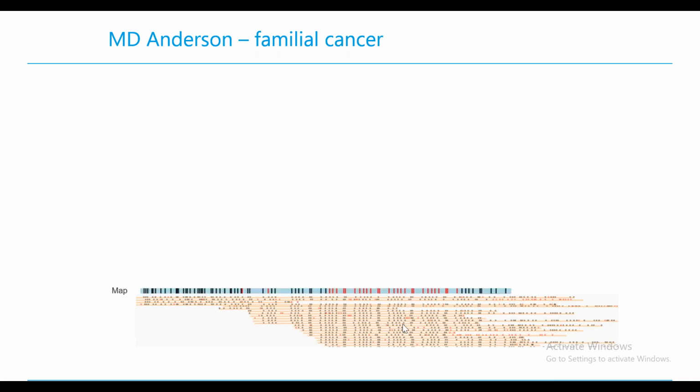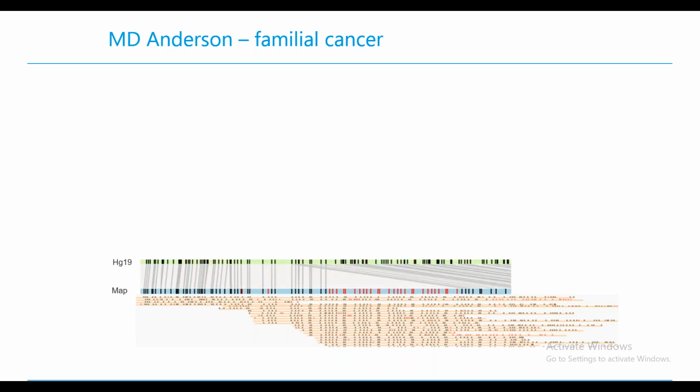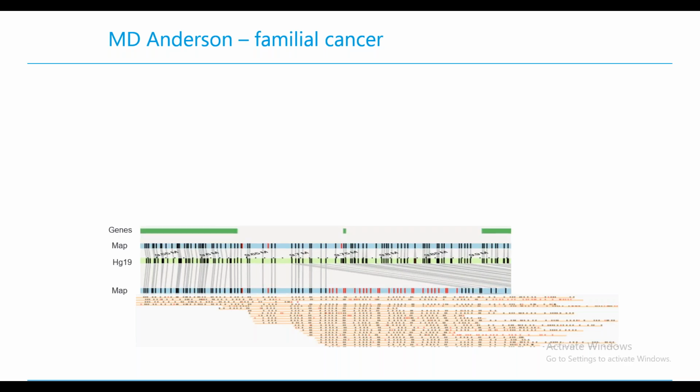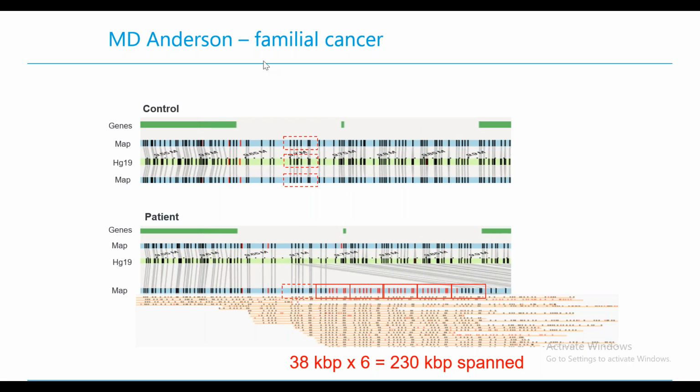So our software built a consensus genome map that represents the average spacing of these labels. When we aligned it to HG19, we see that there's something going on there in the middle, but we also build a second map, because of course it's a diploid genome, that aligns perfectly to the reference. When you look at the controls here on top that are not affected with this disease, you see that the 2 maps align perfectly to the reference. But in these patients here, you see that something's going on, and this is actually a tandem duplication of a 38 kb fragment that's present in 6 tandem copies.